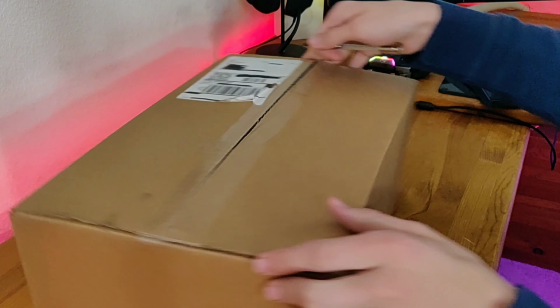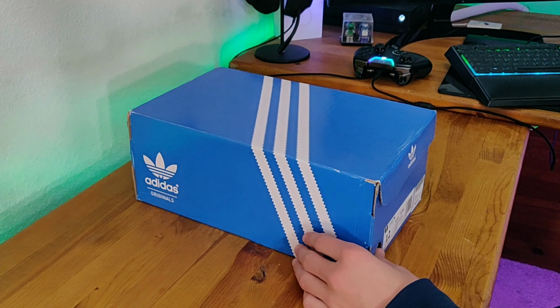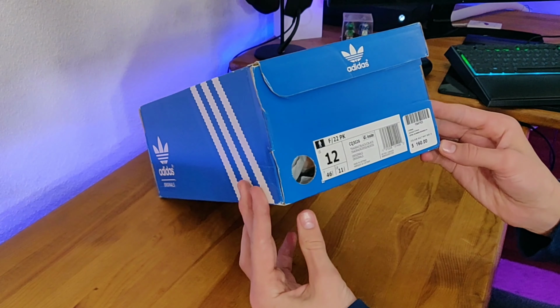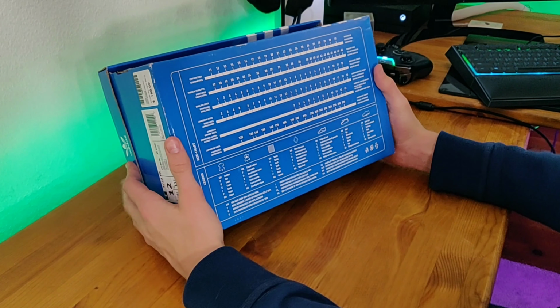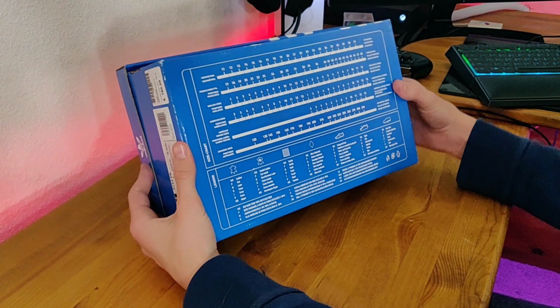Okay, so looks like the box is a little worn. Okay, this is what we're looking at here. We've got the F22 PK in a size 12, retailed at $160, and I have gotten these for $50. So, box is worn, obviously, because it's an old shoe, came out a while ago. Oh, we got a size chart on the bottom. Maybe. Yep, very interesting. Okay, alright, here we go. It is unboxing time.